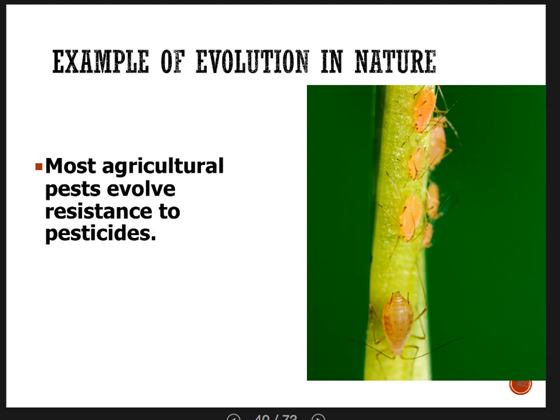So when I say that most agricultural pests have evolved resistance to pesticides, that's evolution. And this is happening all the time. And if you think that evolution doesn't happen, then how are you going to explain to those farmers in the field why they're paying thousands and thousands of dollars for these newfangled pesticides only to have it happen in a few dozen years that the pesticide doesn't work anymore? The insects are not becoming immune to it in the way that your immune system works. No, it's a genetic thing, and it's differential reproductive success that's happening, and it's heritable, and there was variation in the population and all of that good stuff.